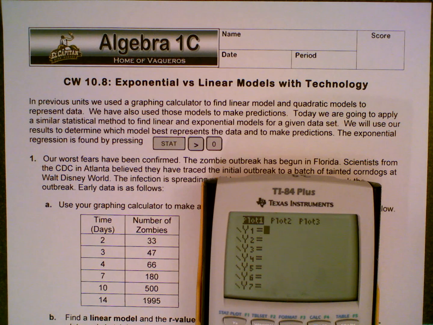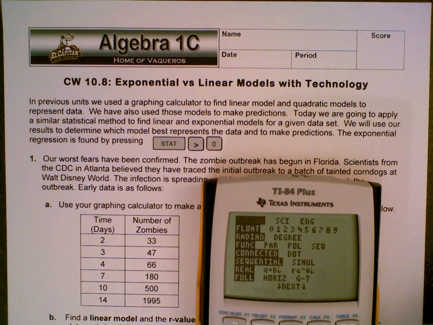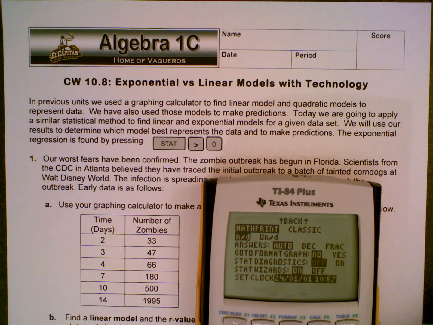Okay, whenever we want to go back to the main screen, I'm going to hit 2nd mode. And if you see that is the word quit. So 2nd mode takes us back to the main screen. Alright, and the third thing I need to do is I need to turn my stat diagnostics on. In order to do that you're going to hit mode. The screen should look like that. You're going to hit the up arrow 3 times. So 1, 2, 3. You're now on the stat diagnostics tab. It's currently off but we want to turn that to on. So I'm going to hit right, enter.